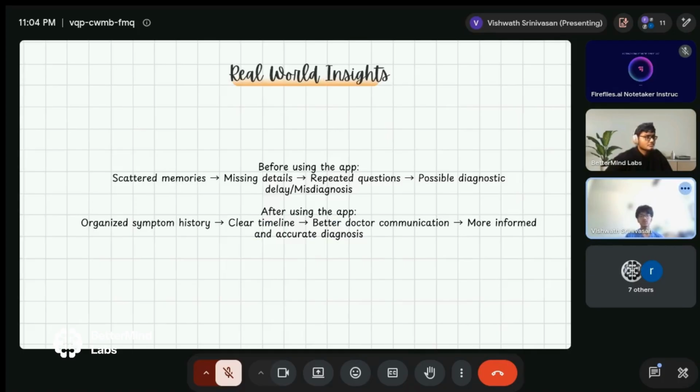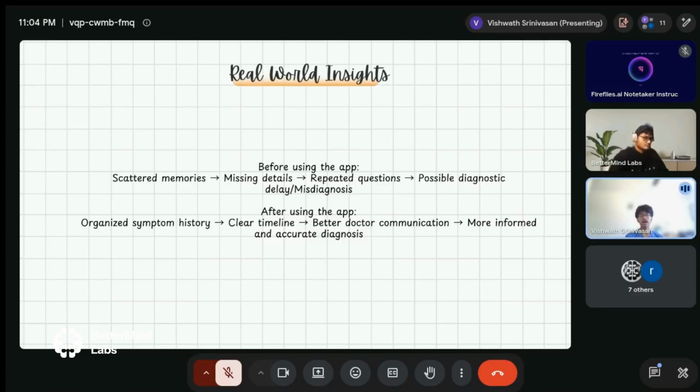So here's some real world insights I found. Before using the app, I noticed that patients often have scattered memories. Because of these scattered memories, they're often missing details when they tell the doctor about their symptoms. This often leads to repeated questions, and eventually to possible diagnostic delays or a misdiagnosis.